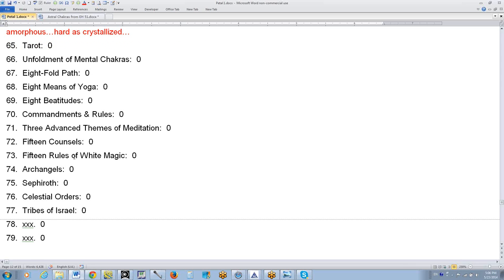There are many, many other correlations that we could make, but I'm not really going to get into these. We can get into them at some point if people think it's interesting. Later, I think one can understand when the means of yoga might come in for the aspiring initiate of the first degree, when the Beatitudes would be relevant only for one on the spiritual path, and they are enunciated from a high atmic level, so maybe they can only be fulfilled by a fairly advanced soul. Anyway, these were added.